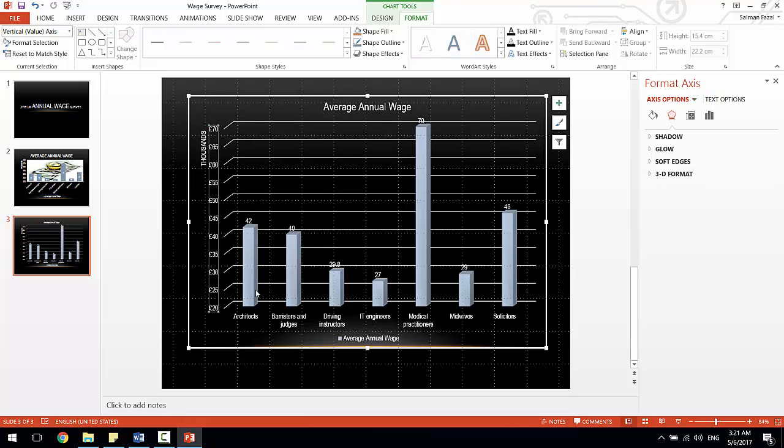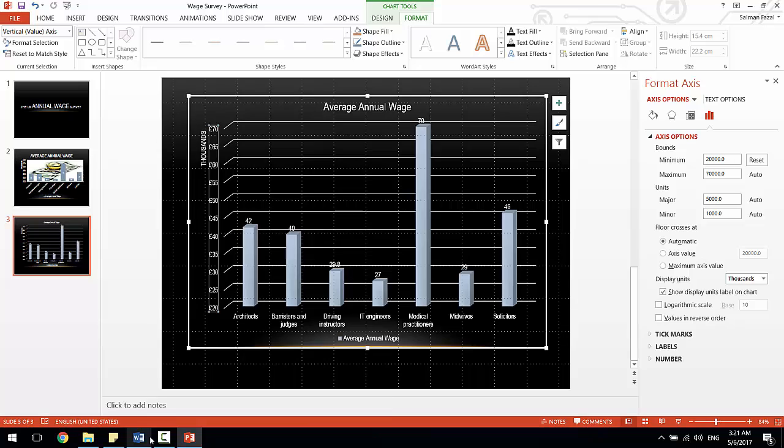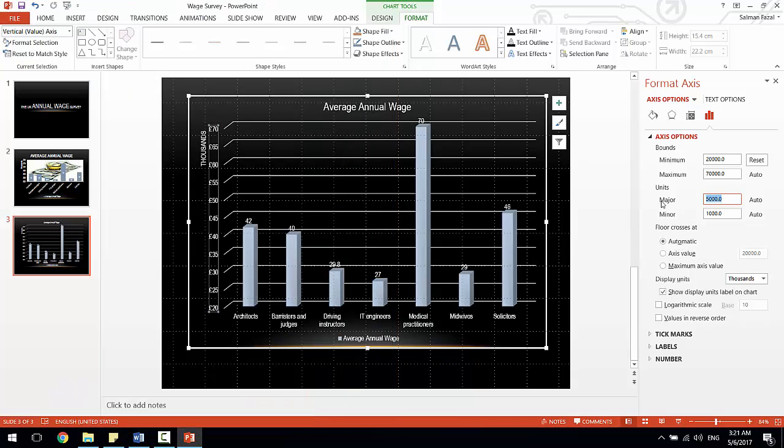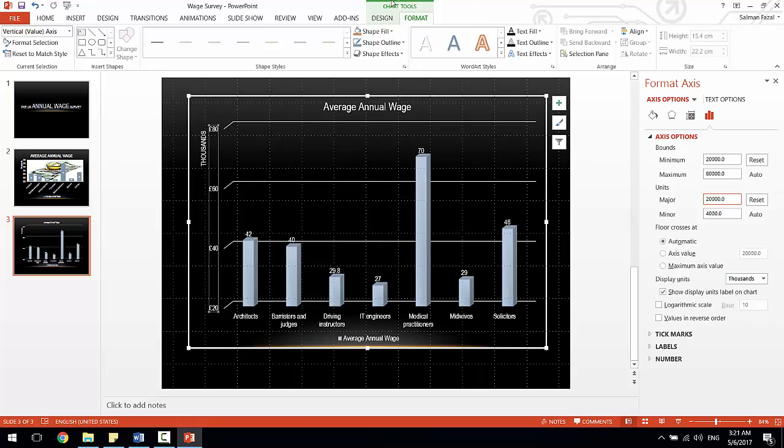Right click and then format axis, set the major interval to 20,000. Then save and close. Control S to save and close.